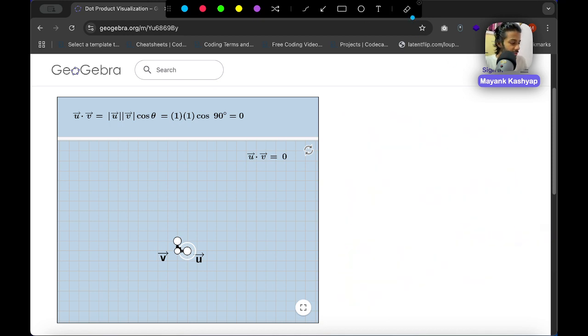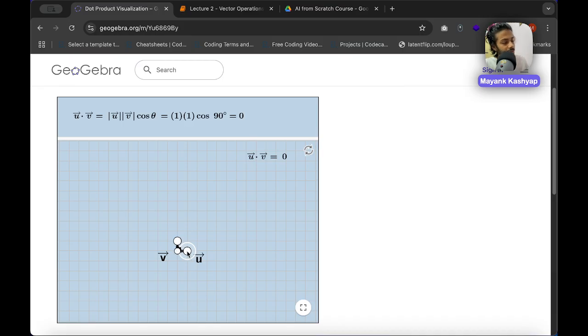So now let's try doing this visually. What vectors we had? 1 and 2. So 1 and 2, it should be here, and the other one was 3 and 4. So 3 and 1, 2, 3, 4.